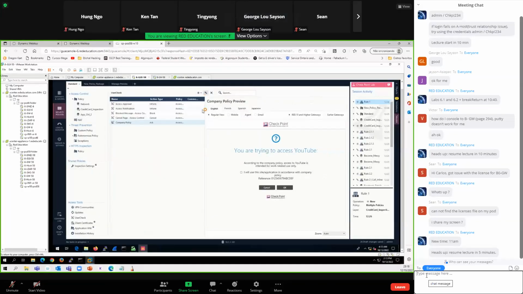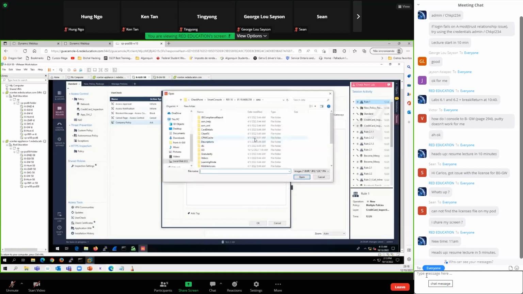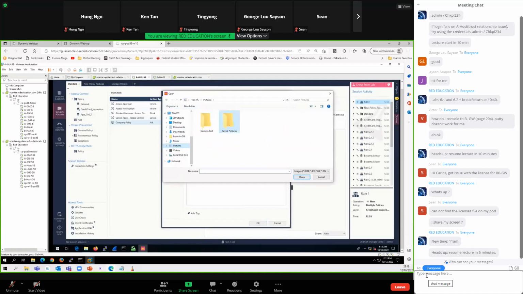But you can come, click on the pencil, and when you click on the pencil, it's basically an HTML editor, right? So you can come here and put another image, right? Add logo. So you can come here and add a new image, and you can get any image that you have. I don't know if I have an image here. No, nothing.